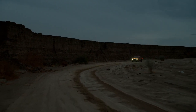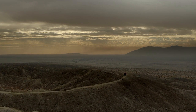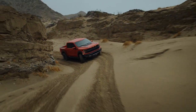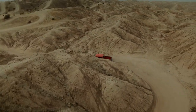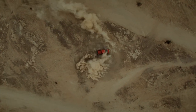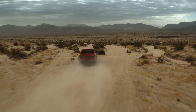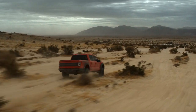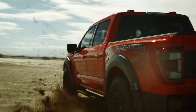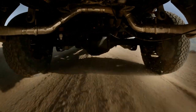Some quick highlights of the Raptor — let me know in the comments if you want me to cover it in detail. We've got the next generation of Fox shocks with Live Valve technology, 37-inch tires, and a new Sync 4 system with over-the-air updates so it is connected. We don't know the specific power numbers yet, but it has better low-end torque, greater maximum towing, and increased maximum payload capability. It'll have a range of 500 miles, an active dual exhaust, and the Raptor R is confirmed for next year. They are retaining the rear solid axle — I was actually wrong about that in my prediction — but they are updating it significantly.